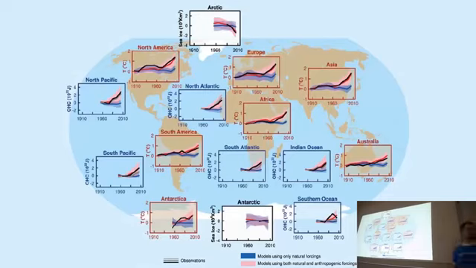And if we ran a model with just natural forcing, we'd get the blue line and there wouldn't be much temperature change. But the red line shows that more closely matches the observations. So this is further evidence that we need to have greenhouse gas forcings in our models to faithfully reproduce the regional pattern of climate change as well as the overall trend.